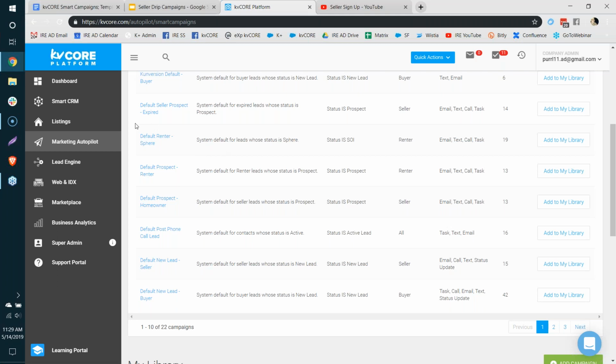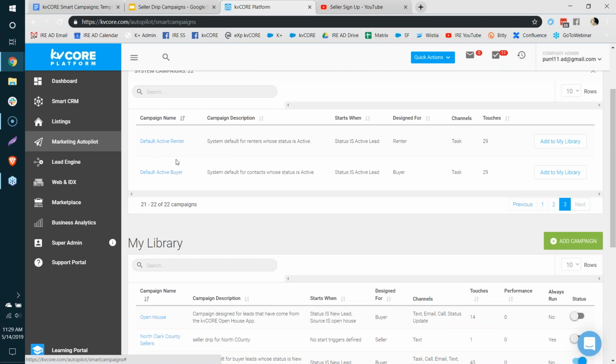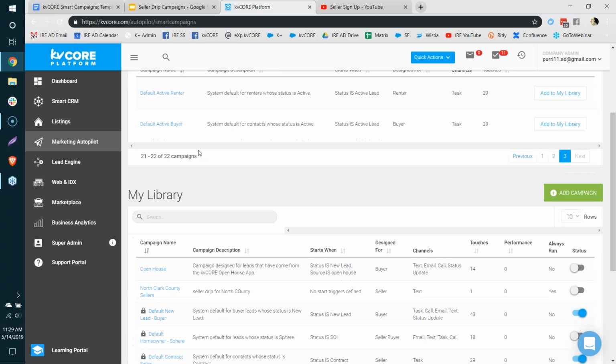You can look at all of these different types for the prospect, new lead seller, new lead buyer, and so forth. You can scroll through these using these little numbers across the bottom of the core library. Then you can also look for the components within and add them to your own smart campaigns with those templates.